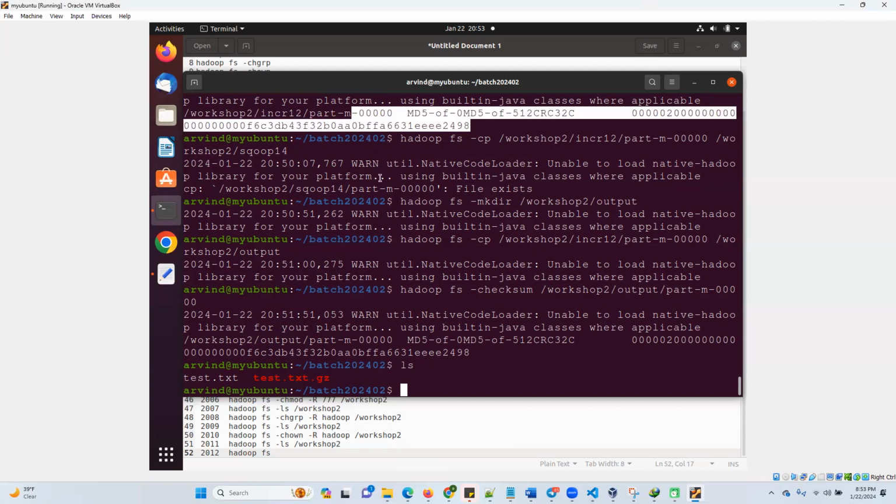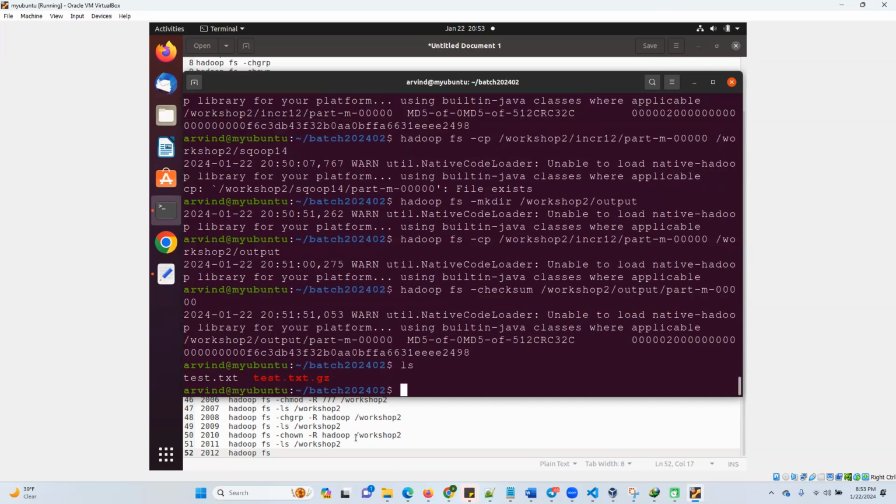You can validate. Okay, so it's not doing anything. If you look at Hadoop commands, two types of commands are there. One is manipulation commands, those that are changing the data, file manipulation related commands. Some are information commands, those that are giving information. So checksum is a kind of information.